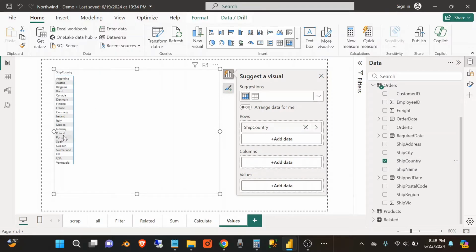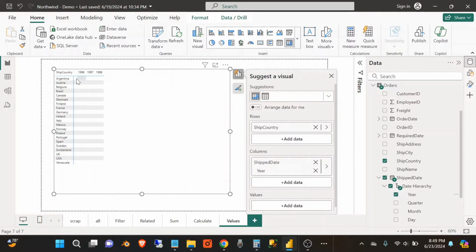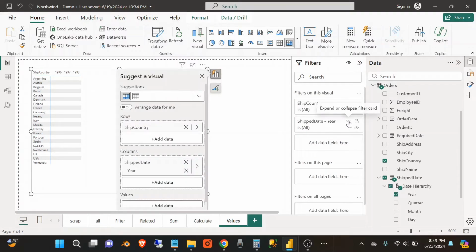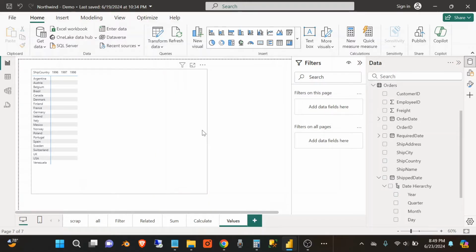So you have the shipping country, and then I'm going to take the shipping year and put that as the columns. So you have 1996, 97, 98, and there's some records where there's no shipping date. So I'm just going to filter that out here. On the shipping year, I'm going to say is not blank, and that'll take out any blank records from that shipping date.